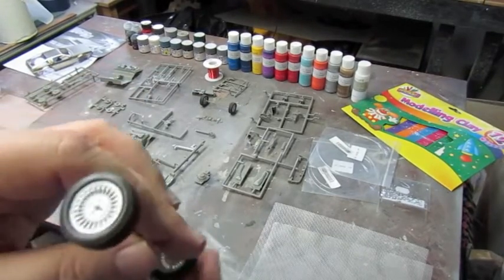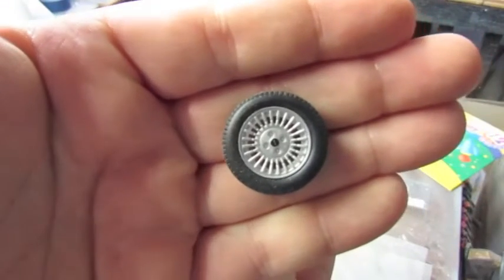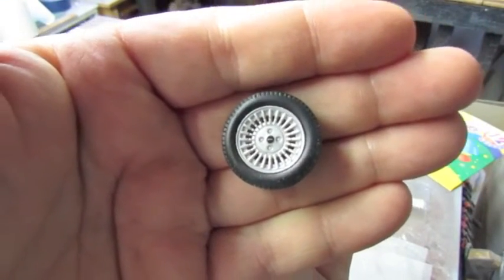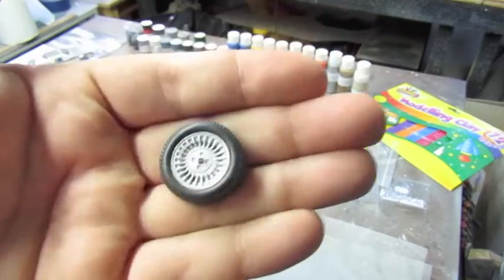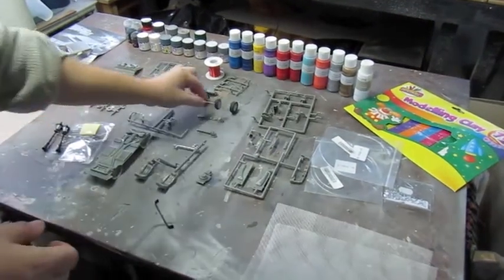I also got the wheels off the die cast as well now. I don't know whether that will show, will it focus, but it actually says on the wheel DMC, and it's not a sticker either, it's actually imprinted on it, so I'll be able to mask that and paint these wheels if I want. But yeah, pretty good with that.